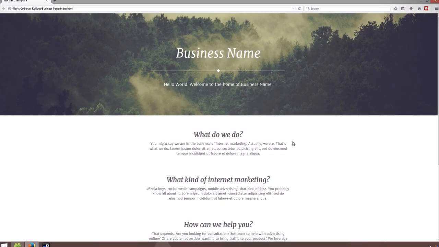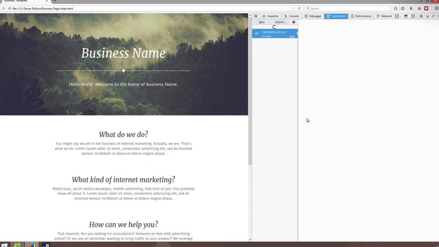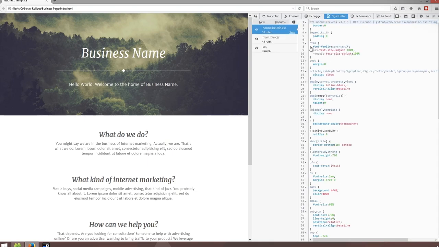So here we have the business page template that I provided to you guys. What I want to do now is just show you how easy it is to actually use CSS to edit the way in which your page presents, both to make tweaks, to make things look better, and to make different variations from a base template. So in Firefox, which is my favorite tool for actually doing these live edits, what you can do is just hit F12. Now F12 will bring up your web dev tools, which will be on one of these tabs.